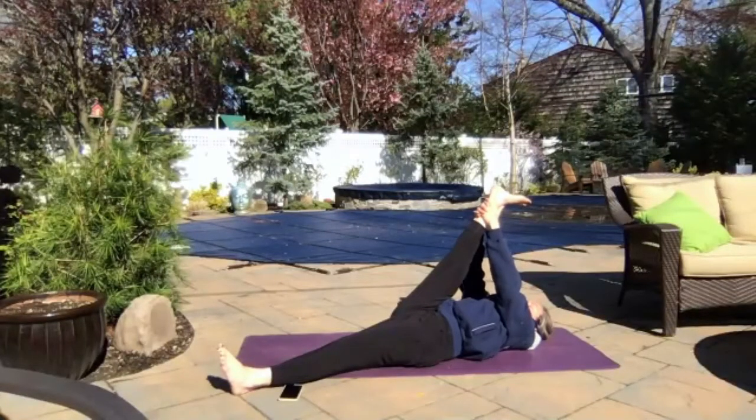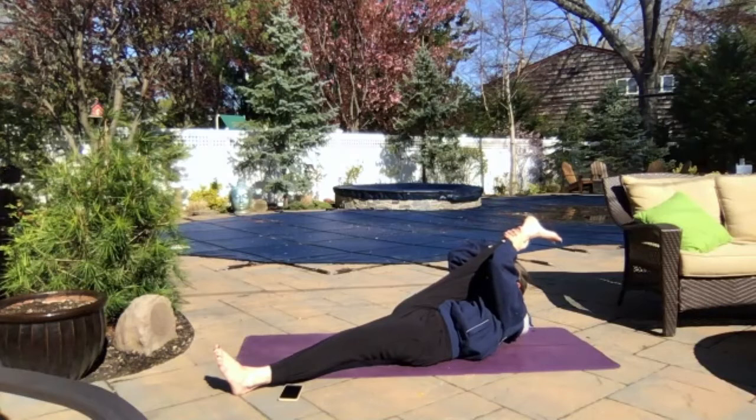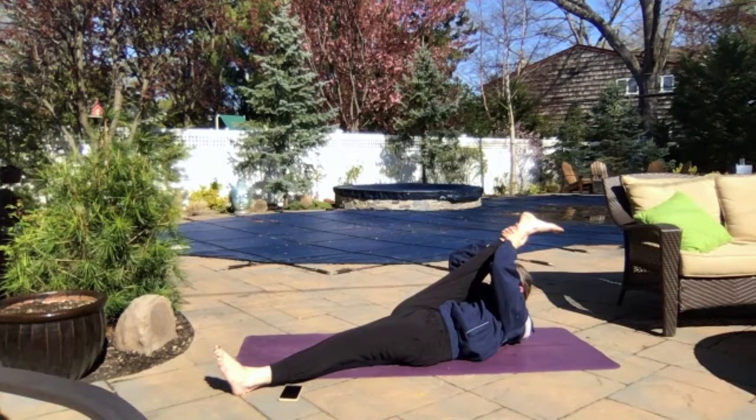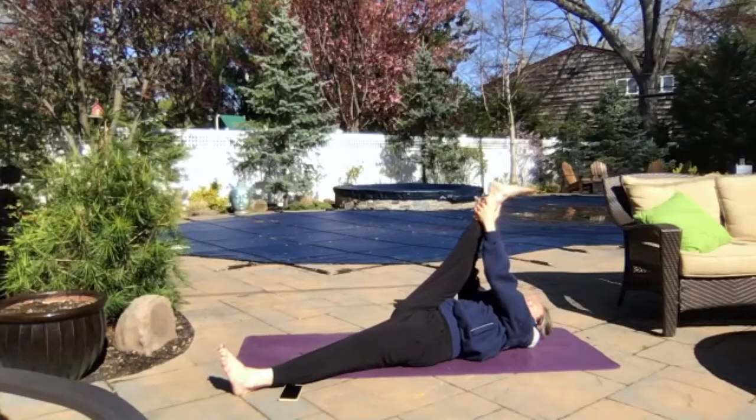If and when you're ready, you can gently bend those elbows towards the sky. Lift the forehead towards the knee or the shin. Again, only come in nice and slow if you're ready. Good. Release the head, neck, and shoulders. Soft bend in the knee.